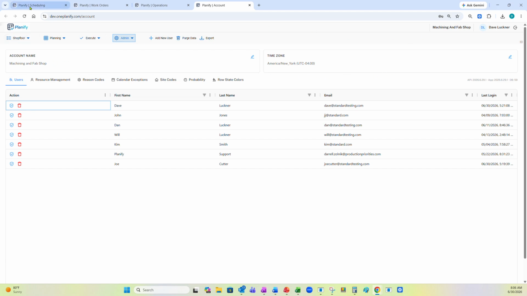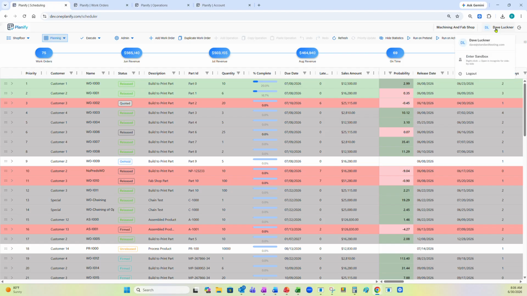And in that same area, I can set up whether or not I have a sandbox. The sandbox is the ability to take a copy of this data and bring it into an environment where you're not affecting the current production. So you can do forecasts into the future, add in projects or work orders that might be large, and see whether or not you're going to be able to accommodate those as well.